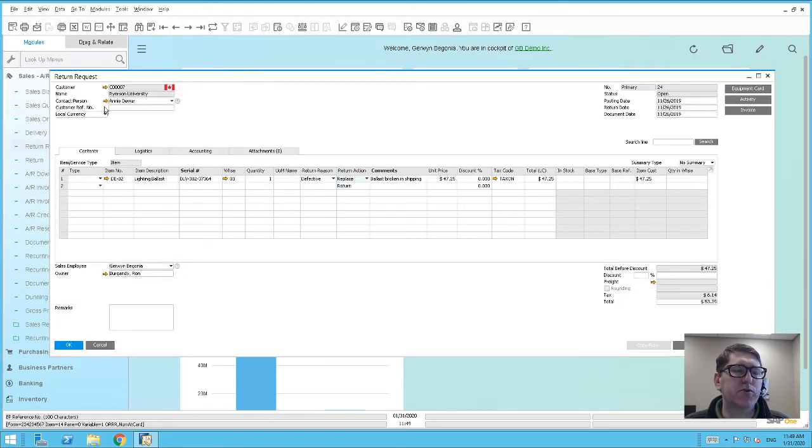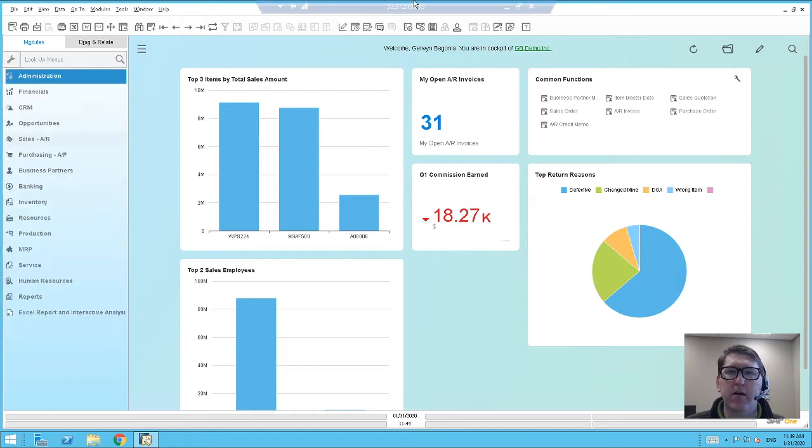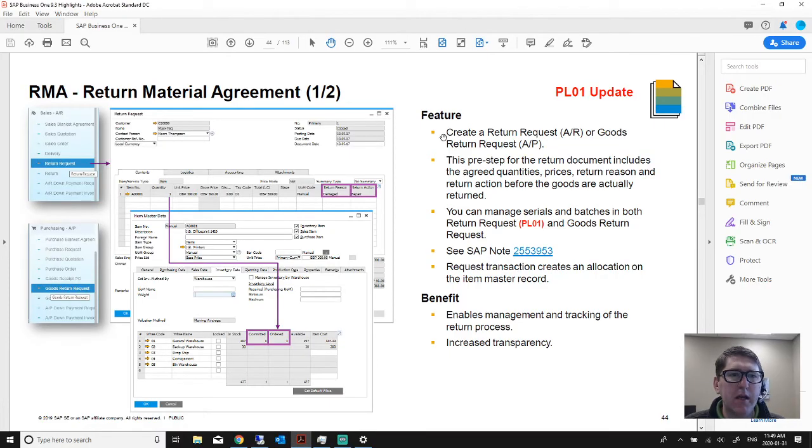And you can drive a print version of this off this if it's something you send to your customer to attach to the shipping manifest or what have you. So RMA, nice feature. It's now here, 9.3. That might be reason enough to upgrade to 9.3 for some of you.